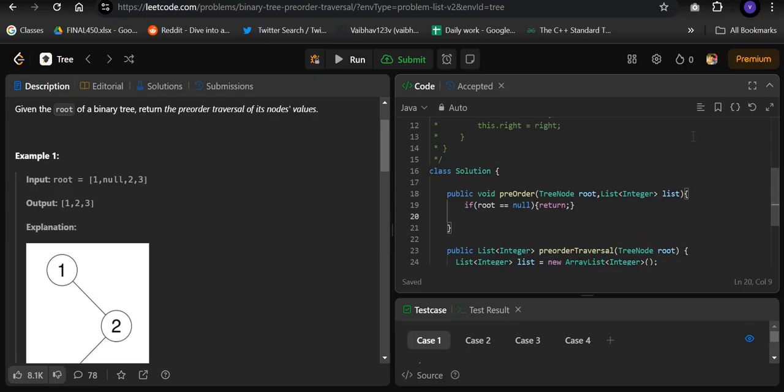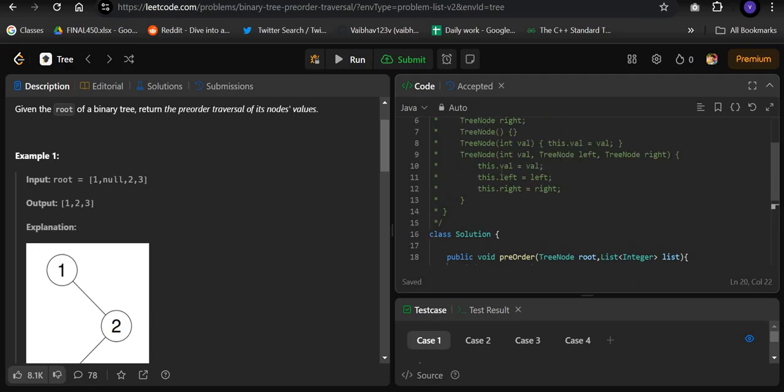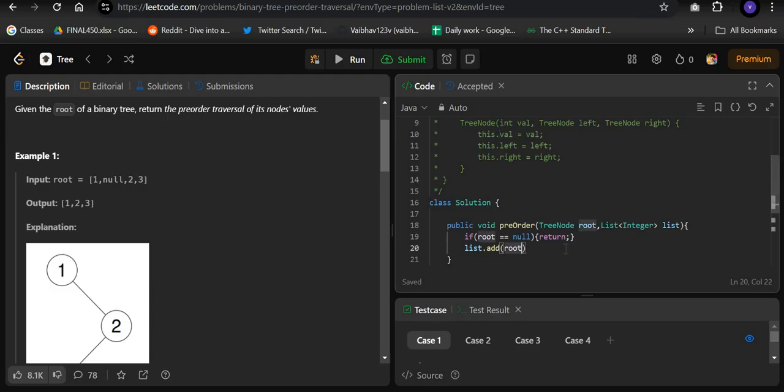And if root is not null, now simply we will do list dot add. Let us add root dot val. Root dot val is from the constructor. So root dot val.